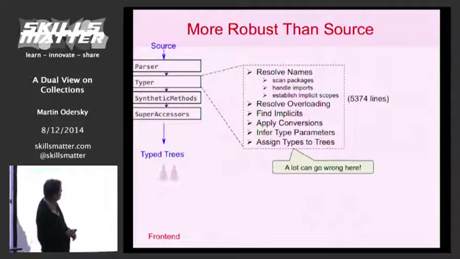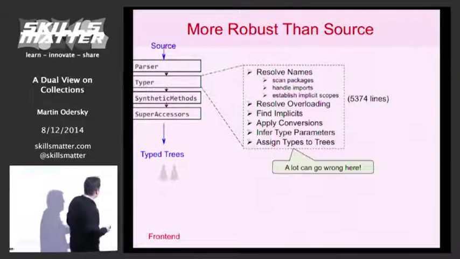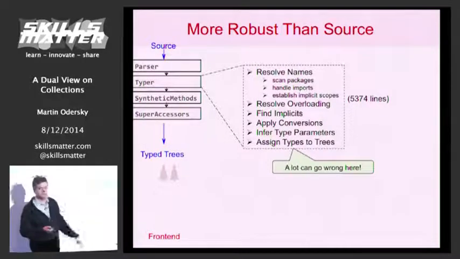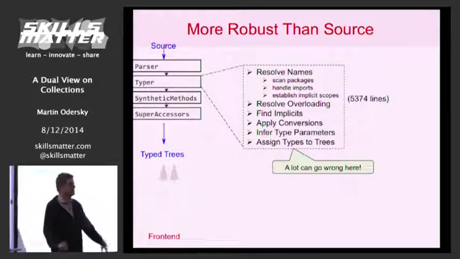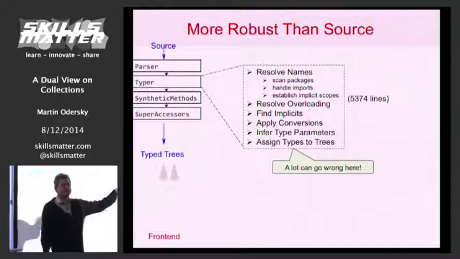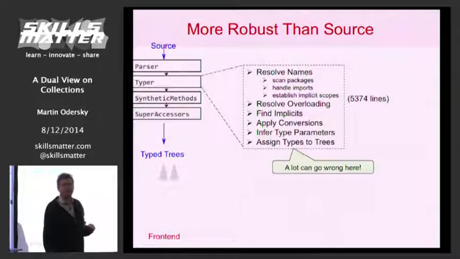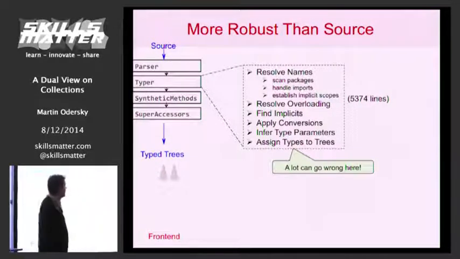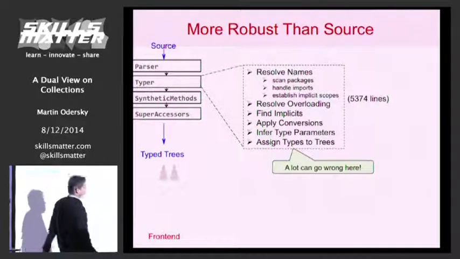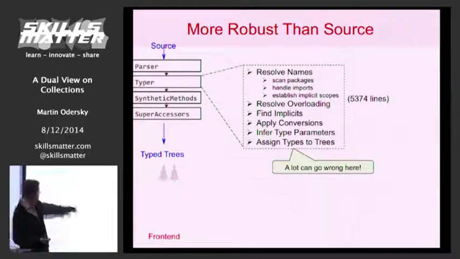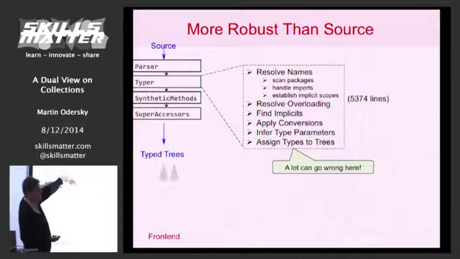So overall, the whole thing is in the new compiler 5,374 lines currently, and a lot of things can go wrong there. What can go wrong there, for instance, is the source incompatible change. You see somebody plops a new implicit somewhere, and implicit search goes wrong suddenly because now the implicit is ambiguous. These are the sort of fragilities that can go wrong in this phase here. And typed trees don't need to do them because they work afterwards. So all this has been done, and our format is already normalized. So we don't need to do this anymore.